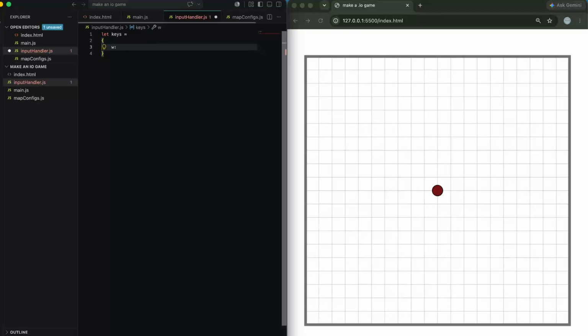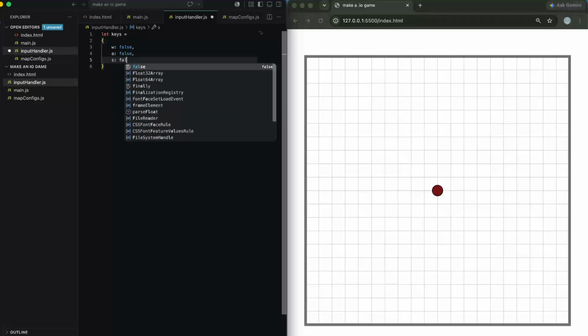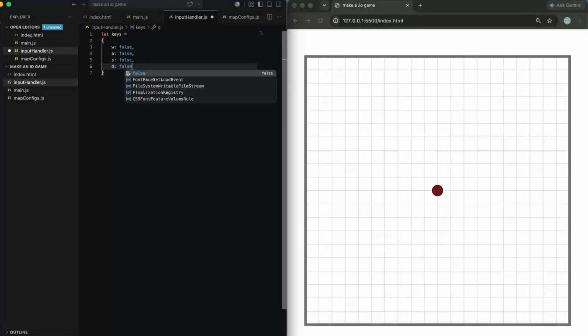So we're going to make them booleans. So W is false, A is also false, S false, and D also false. This is just to signify that the player is currently not moving and the user has not pressed down on any keys yet.